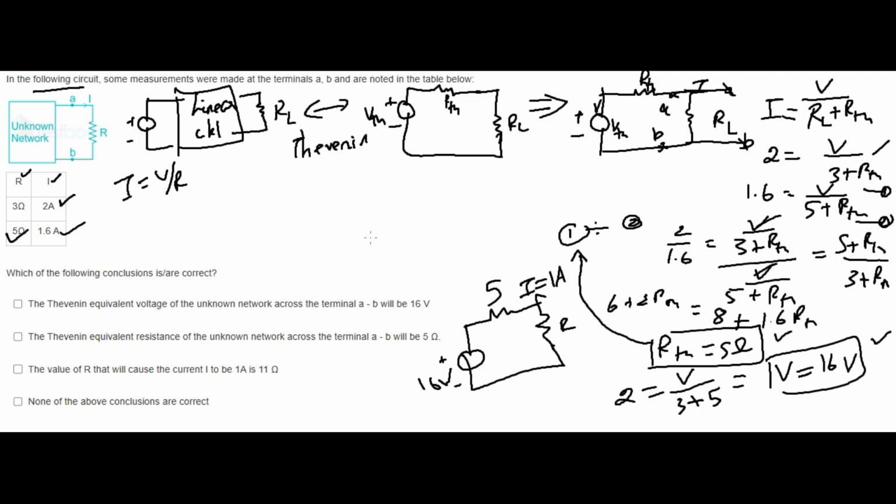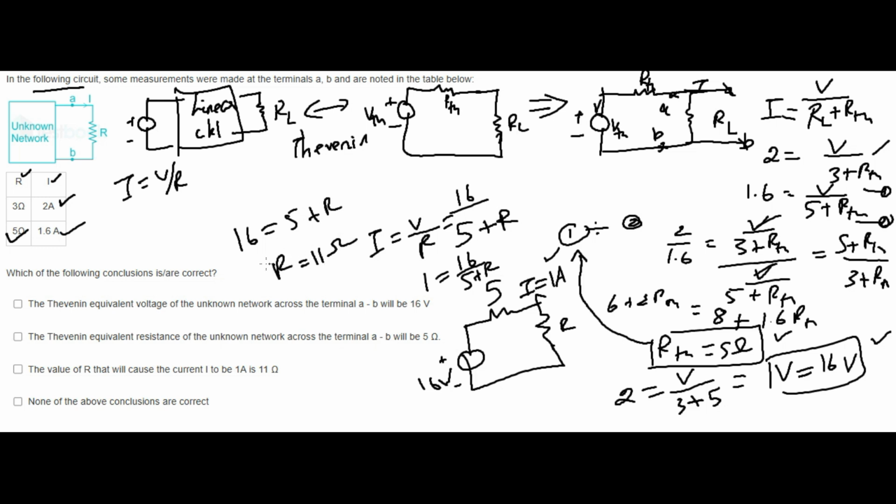So look at this I. You know that I is equal to V by R, is it right? What is the V? 16 divided by, 2 R's are available, right? One is 5, and then 5 plus R you can find. I just told you I is 1 amp, right? So 1 is equal to 16 divided by 5 plus R. So I can write 16 is equal to 5 plus R. So R is equal to 11 ohm. This is the possibility.